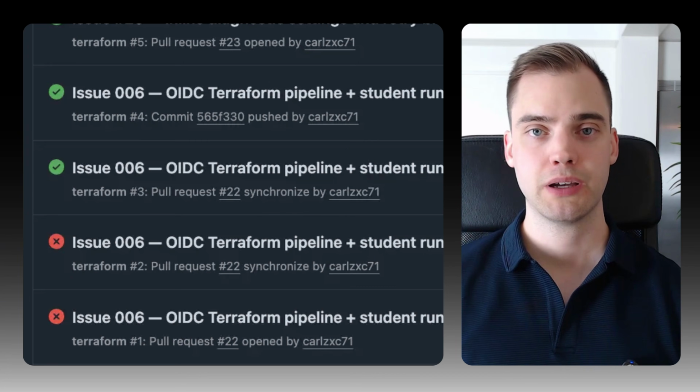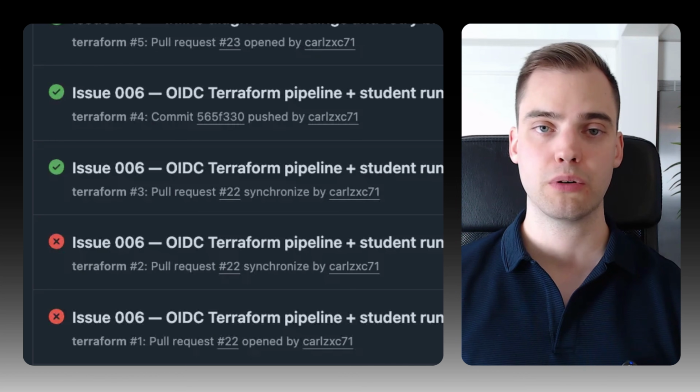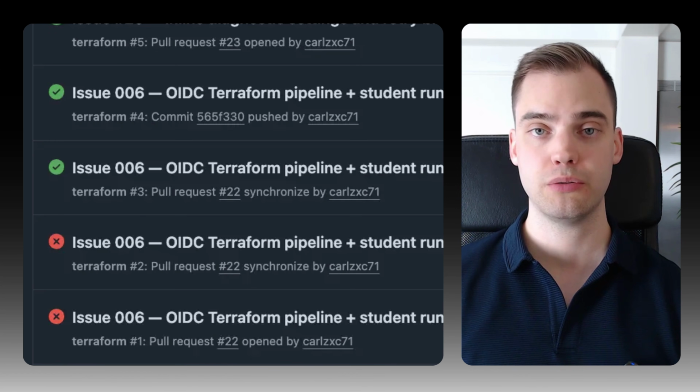I also want to show you a neat trick that I do with pipelines, and troubleshooting pipelines is one of the most boring things I do occasionally. But with AI agents, if I just nudge them in the right way, they can actually do a lot of the heavy lifting for me, and I'm going to show you some examples of that as well.